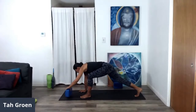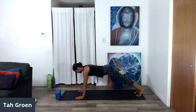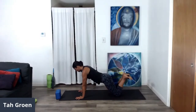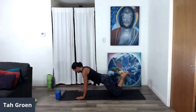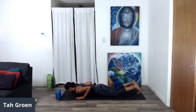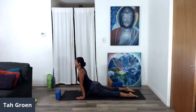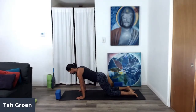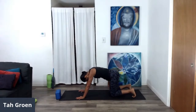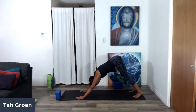All right, hand comes down. Unwind the mat, move your prop, straight back for high plank. Low push-up. Practice supporting yourself with your knees, half of a plank. Exhale. New breath. Up dog, wiggle through. That's it. Exhale, bent knees, tabletop, or straight legs to your down dog.